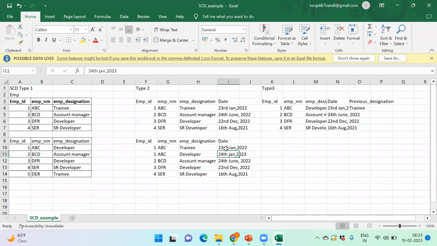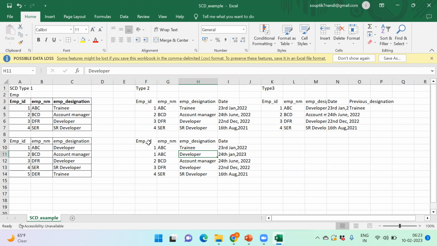So starting from 24 Jan, when the next job ran for data refresh from source to target and completed successfully, we can see in the employee table that the designation has been updated properly. So that is the loading strategy.